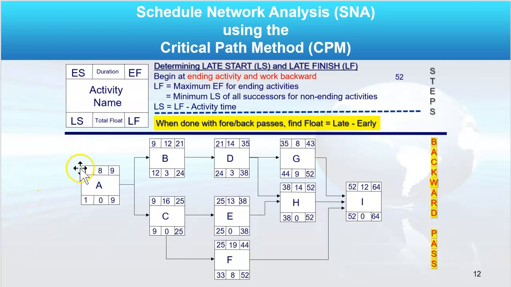And then, of course, notice to determine my critical path, I can do either the late start minus early start or late finish minus early finish. Always gives me the same answer. So I end up with 0 float for A, 3 days float for B. That's considered a benefit to a project manager. I didn't pad time on B. It just ended up with 3 days of extra float because it's not on the critical path. So the critical path ends up to be A, C, E, H, and I.